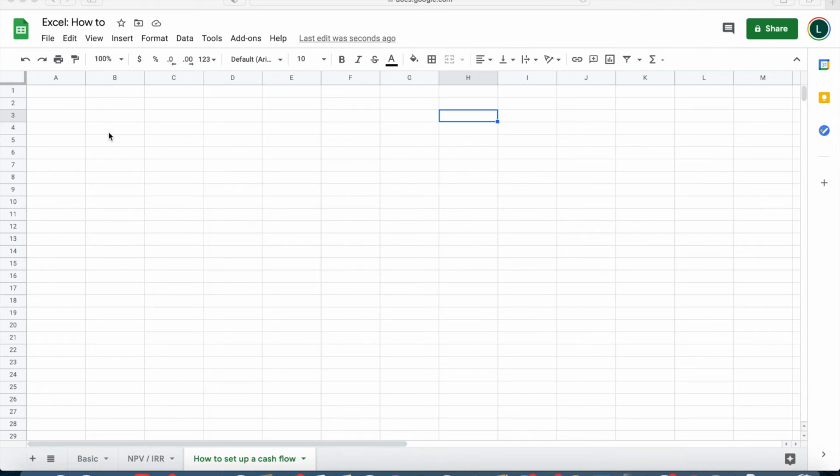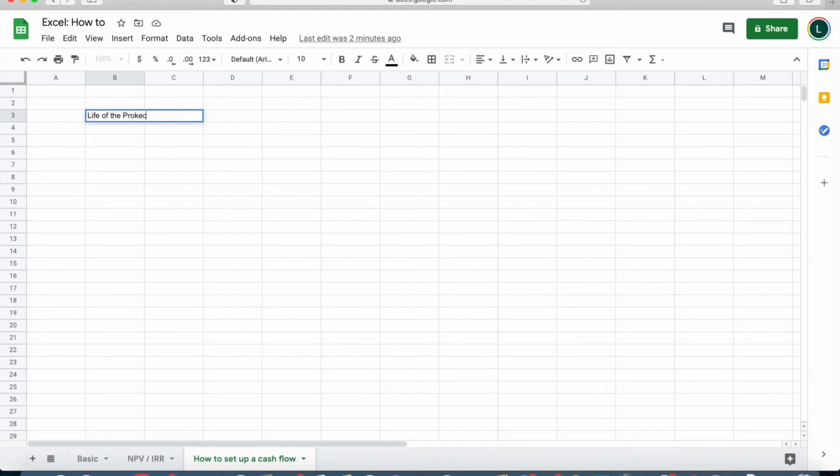So with all cash flows, we would have the periods up across the top here. So I'm just going to call that life of the project. And in this case, it's 6 years. Now we always include year 0, which is like the get-go. That's when we establish everything. Go year 1. Now a little trick here, we've started year 0 and year 1. We want to go to year 6, we just put our cursor here, and there we go, boom. We've got it all there.